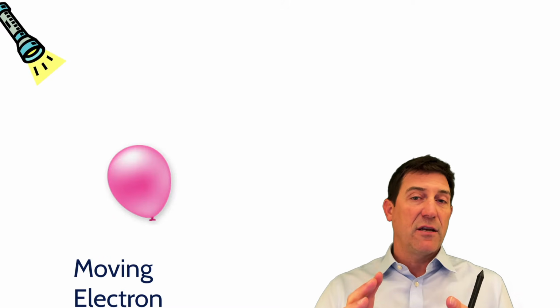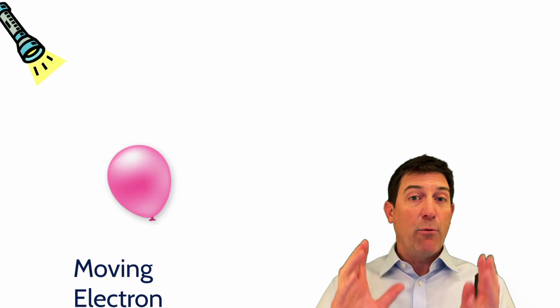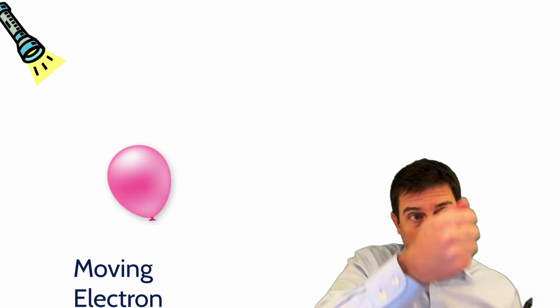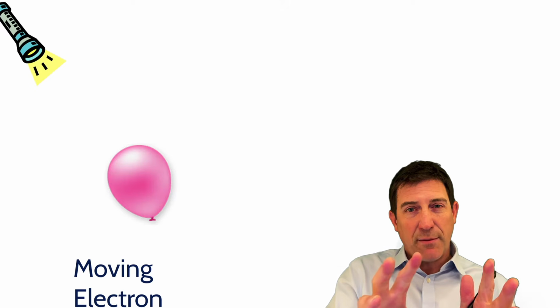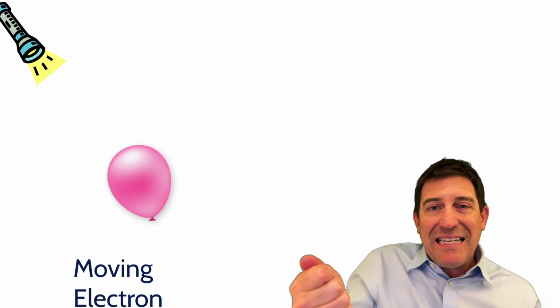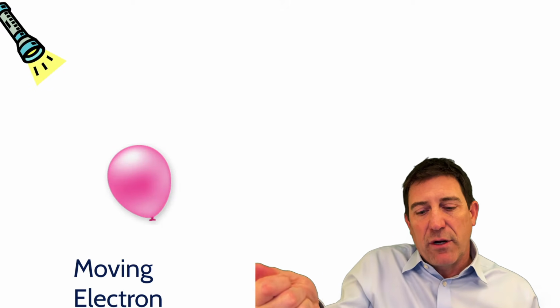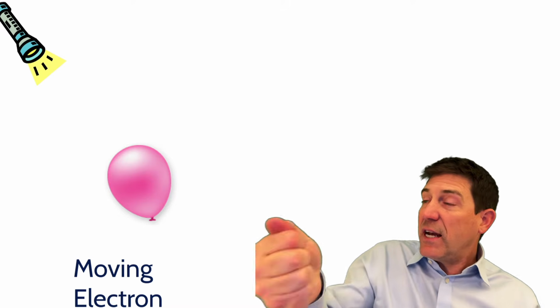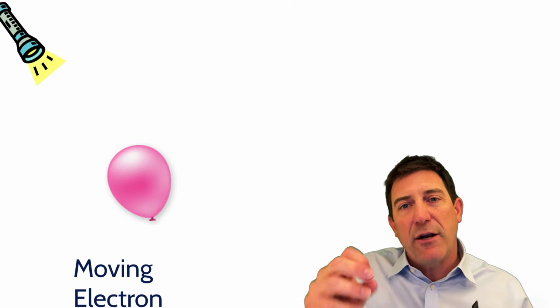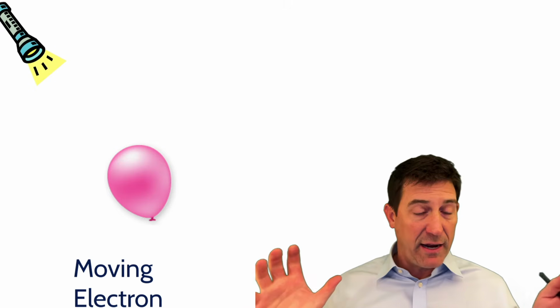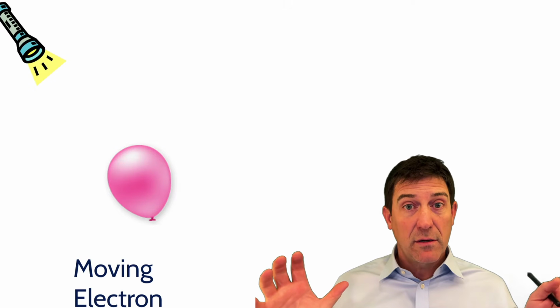I'm going to turn all the lights off, and I'm going to give you a flashlight. Now, with the flashlight, you could shine it around the room, right? And you could keep track of where the balloon is, and we just talked about this. The second the light hits an electron, if we're going to pretend that our balloon is an electron, the second the light hits the electron, what happens to the electron? It absorbs the energy, it disappears from that spot, and it goes somewhere else.